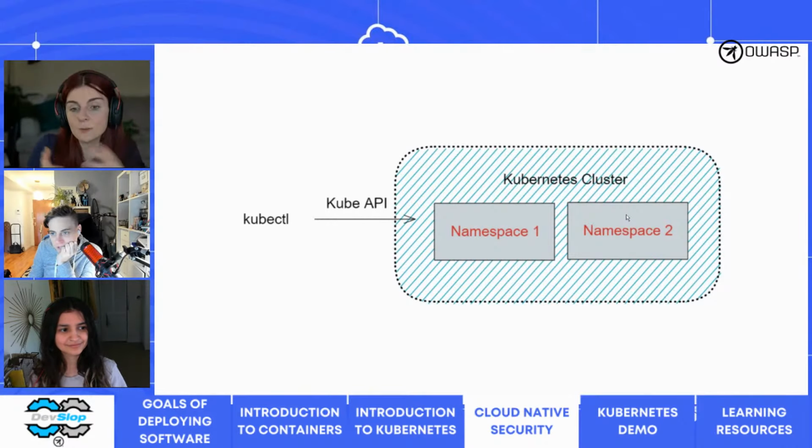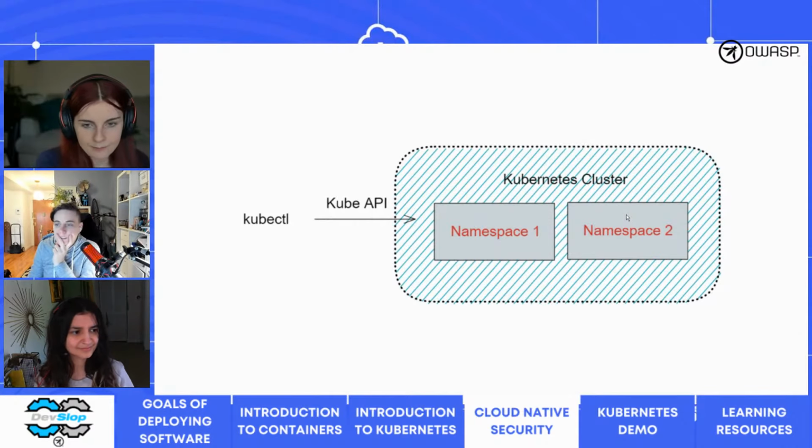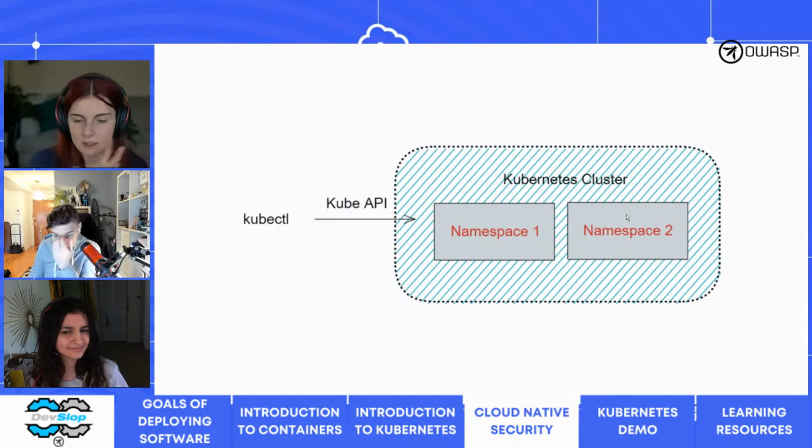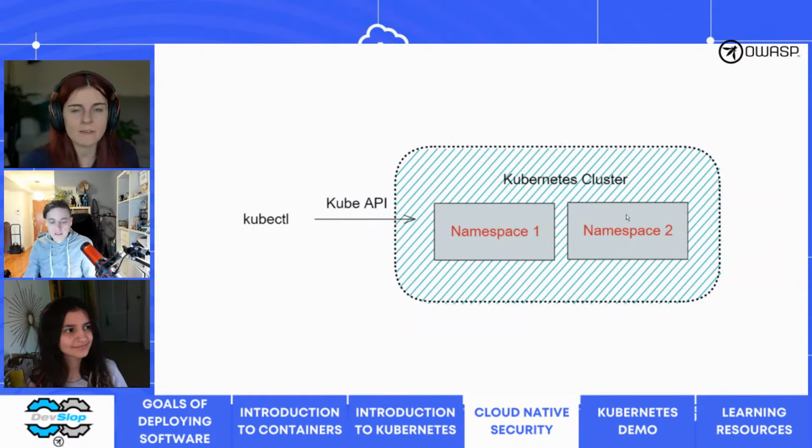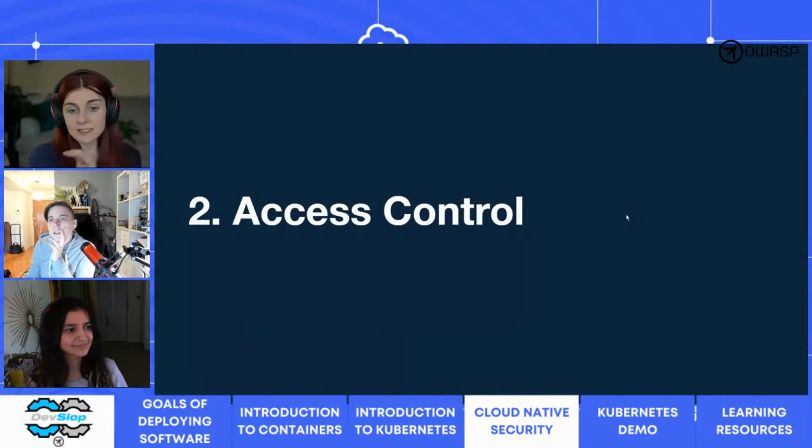You don't want to be in the situation where you accidentally destroy workloads in another namespace, workloads that should not be destroyed just because you want to delete other workloads. So this is one part of making sure that everything is contained. And that's something you can start easily doing from the beginning when you get started with Kubernetes. The next one is access control.